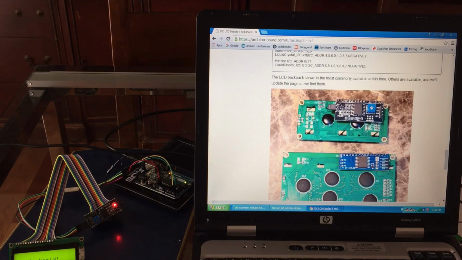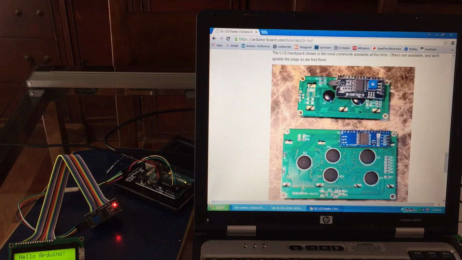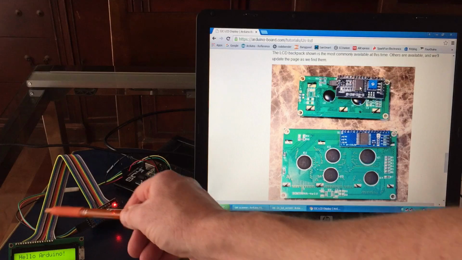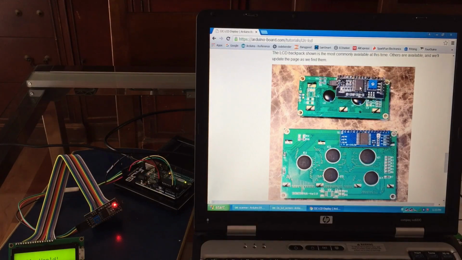This kind of shows the board soldered to the LCD display, and then you plug this whole thing through the four wires on this side to your Uno. Well, I didn't want to permanently connect the I2C shield to the LCD display. I may want to use it in other ways. So I bought this female cable, and I just connected all the pins one to one. That worked out pretty well. But I'll have a schematic of this in Fritzing at the end of the video also.